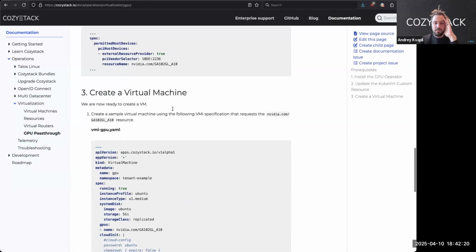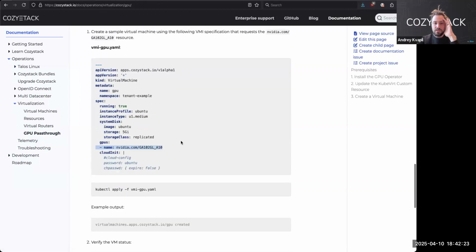And later you can create a virtual machine with this GPU specified. I tested it many times and it worked like a charm. I even ran a virtual machine inside of this virtual machine, passing through this GPU.